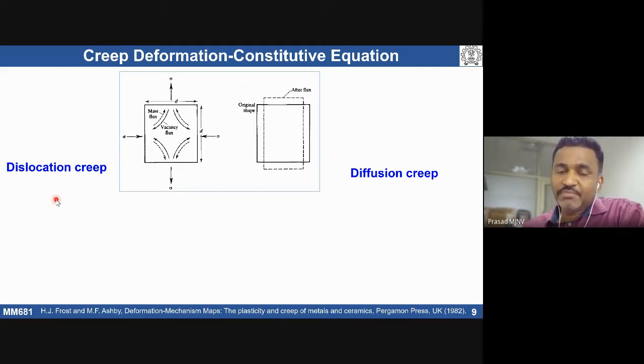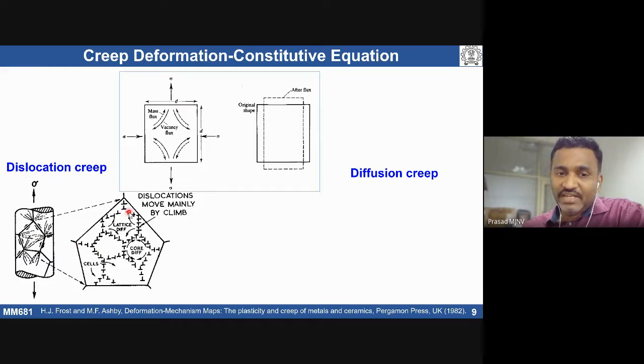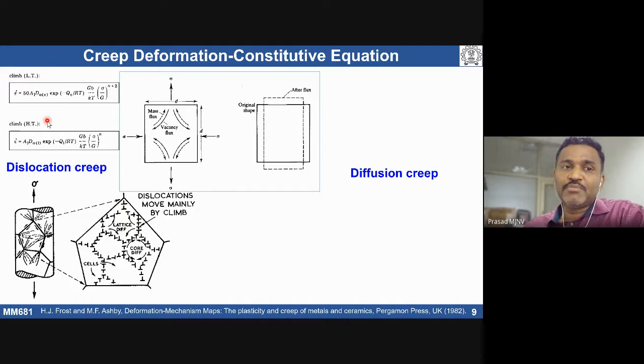When I say dislocation creep, if we take a grain in a polycrystalline material, at high temperatures we see formation of some subgrains. Subgrain and cell structure can form during deformation. Depending on temperature, at low temperatures core diffusion is going to dominate as the rate controlling mechanism, whereas at high temperatures lattice diffusion is going to take place. Still we see dislocation activity at high stresses. So accordingly, in dislocation creep you have low temperature climb and high temperature climb.